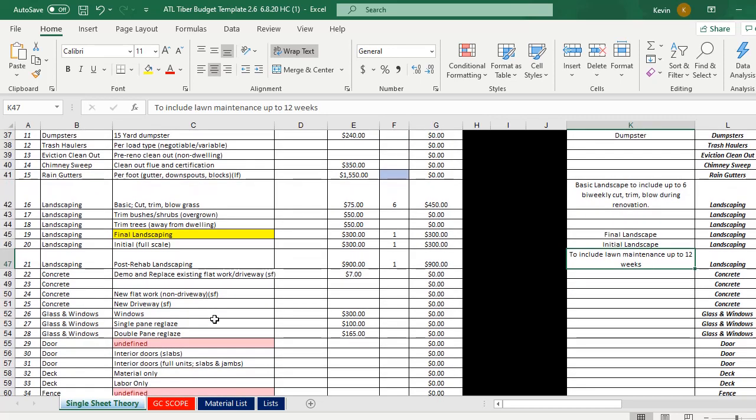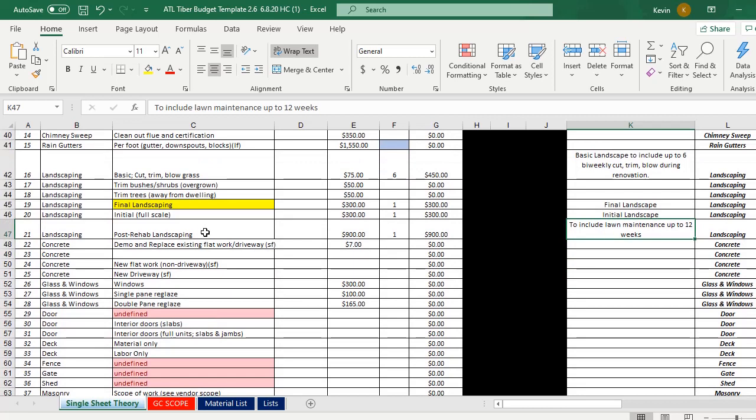Any of these line items, as you go down through here, like I said, they can go in and make some adjustments to them. And again, you'll see some of them do not have a dollar amount associated with them. So that's where the budget team will go in and put in a dollar amount.